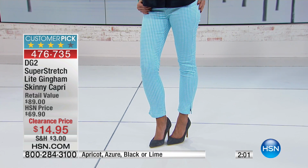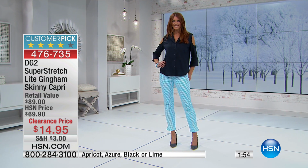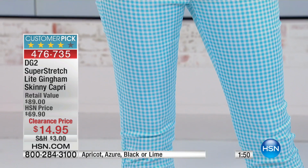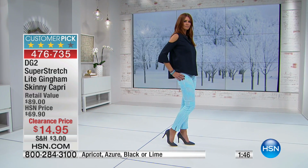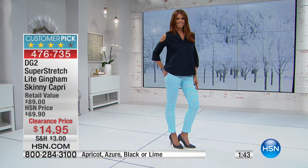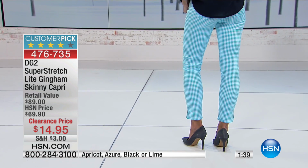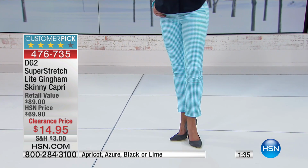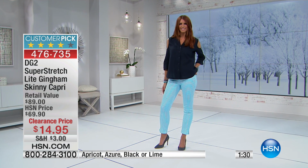Like I said, we've got the basics, maybe you've got your basic blue jeans and things like that, and they're nice and you like to wear them, but there might be an occasion that you're looking forward to, or that could come up, because it always comes up, and you would say, oh, that would be really cute to wear. Whether it's a picnic or a fair. I love when the festivals come to town. Locally here, I think it's in February or March, there's the Strawberry Festival. And it's just fun when you have cute items like this to wear. It just helps to bring the season together.